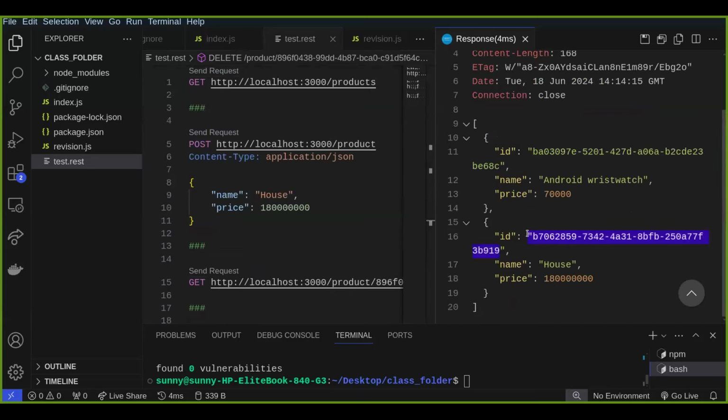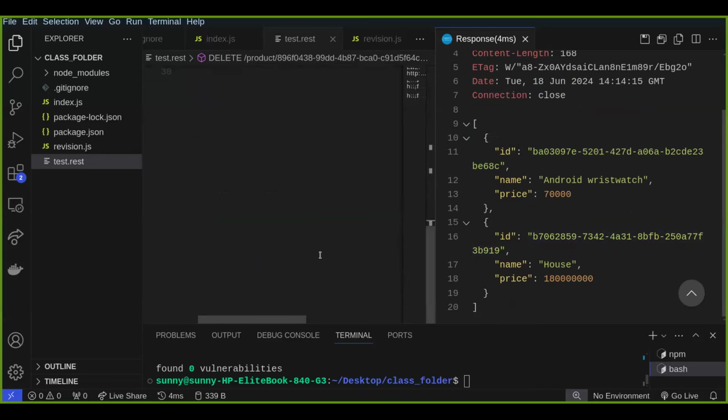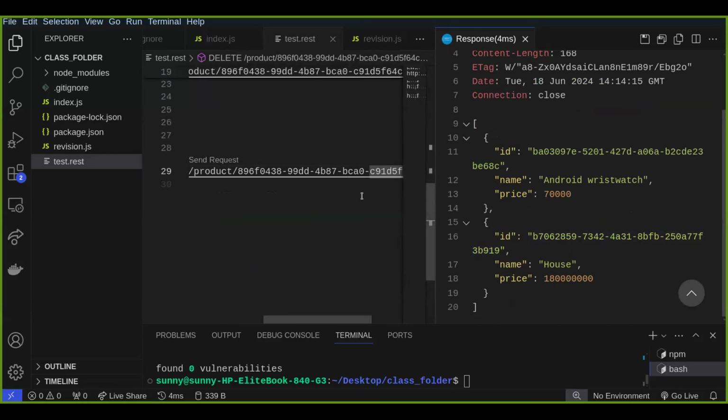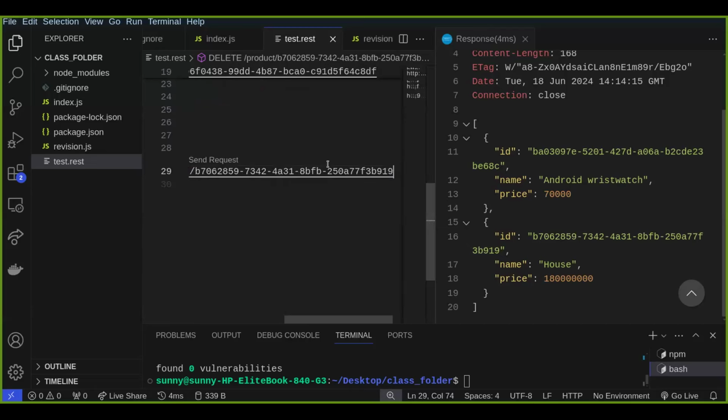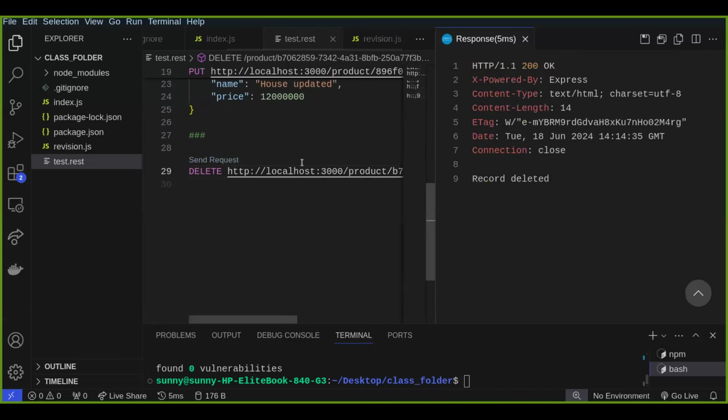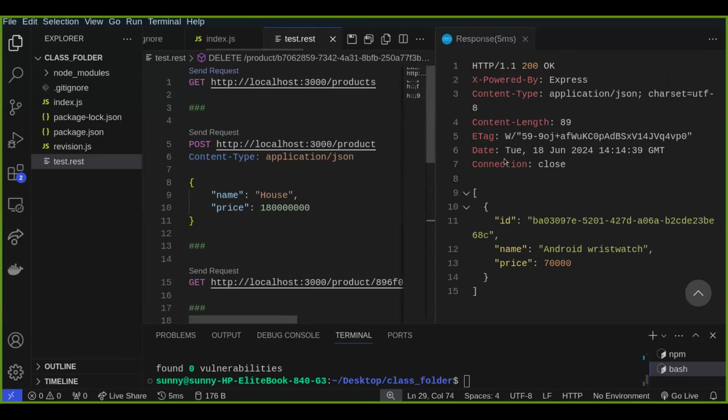I would like to also delete this other one. Let me just only have an Android wristwatch. Yeah. So that's me somehow placing the value of Android wristwatch more than the house. Okay, so I'm left with just an Android wristwatch.